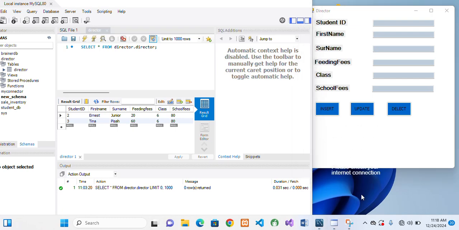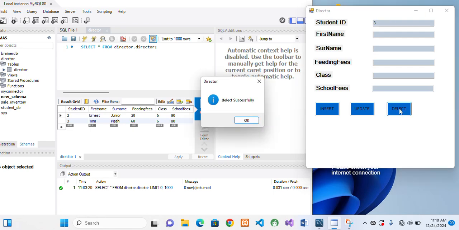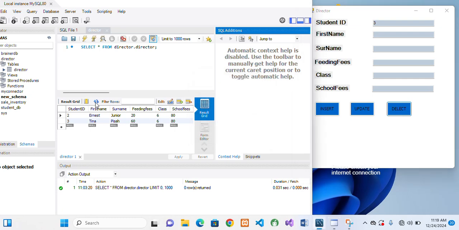Sorry, the ID is 3. This is 3. So you are deleting it. You're done with it. So when you refresh your database, you're not going to see Tina again.